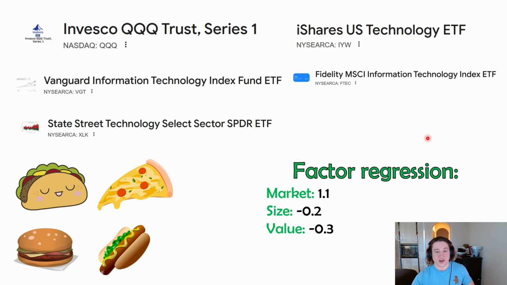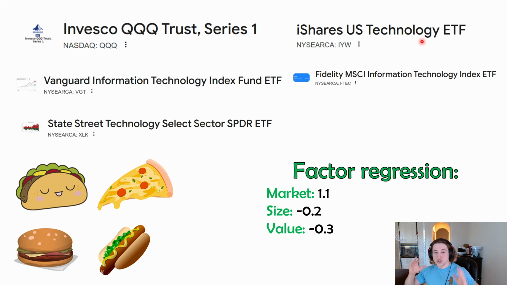We can keep this analogy going now, and instead of doing the factor regression on the food, which would be looking at the nutrients, let's do a factor regression on these funds. I just kind of picked these ETFs. But if you look at these funds, at first glance, they might look different. They have different names, different inception dates, they're coming from different fund providers. But they all have commonalities. They're all within United States markets, they're all within the stock market, and they're all tilted toward either large cap stocks or tech stocks. The NASDAQ is tech heavy. The other ones, I think almost all of them are targeting IT, technology.